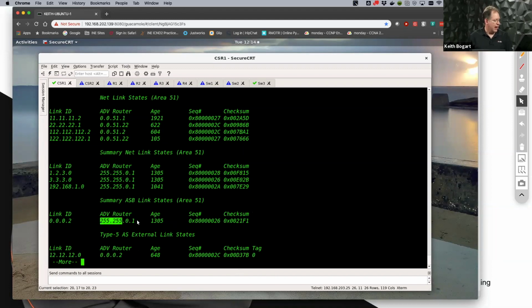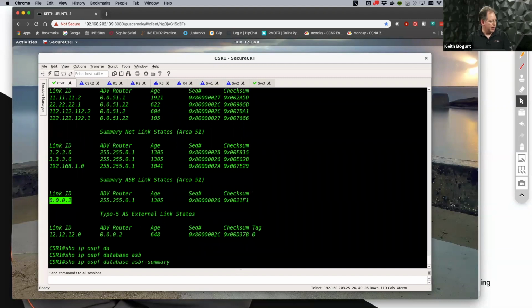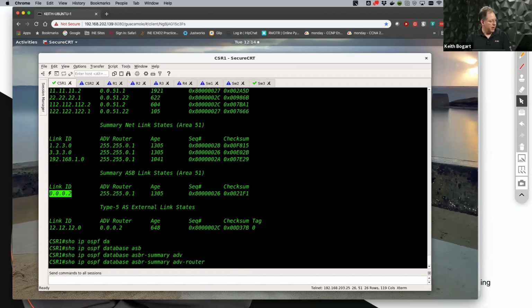He says, I own it. I'm your ABR, 255.255.0.1, and what am I advertising to you? I'm advertising reachability to this guy, the ASBR. Let's dig into that. Show IP OSPF database ASBR summary from the advertising router.